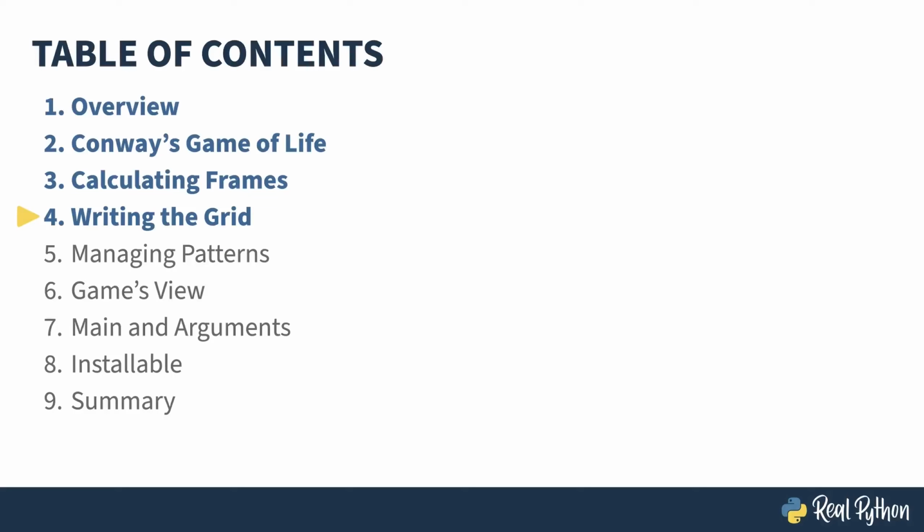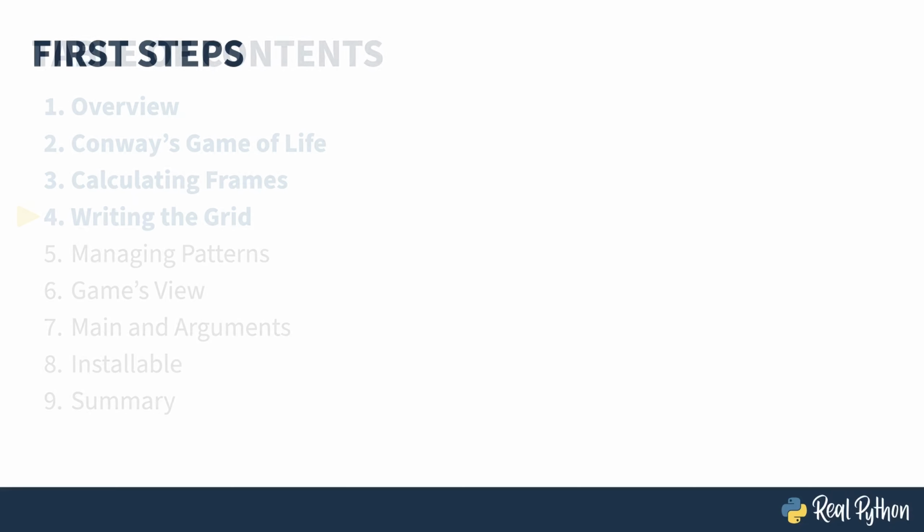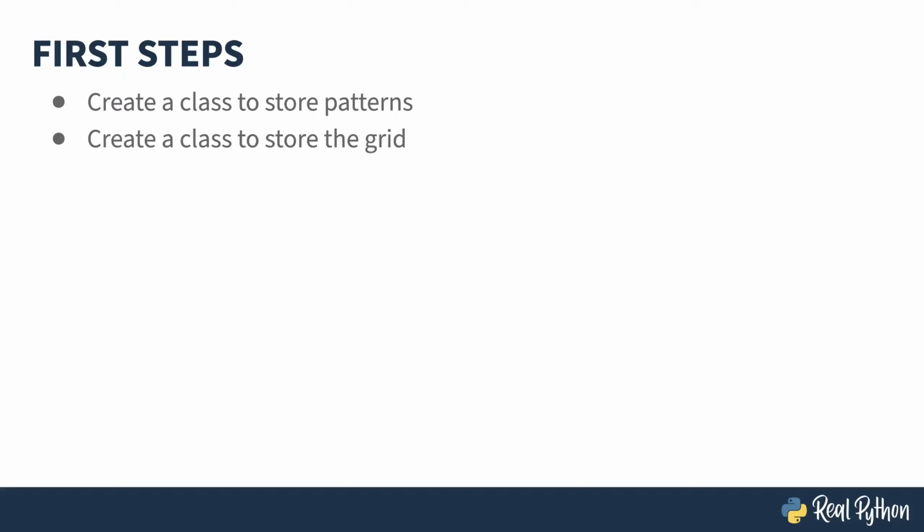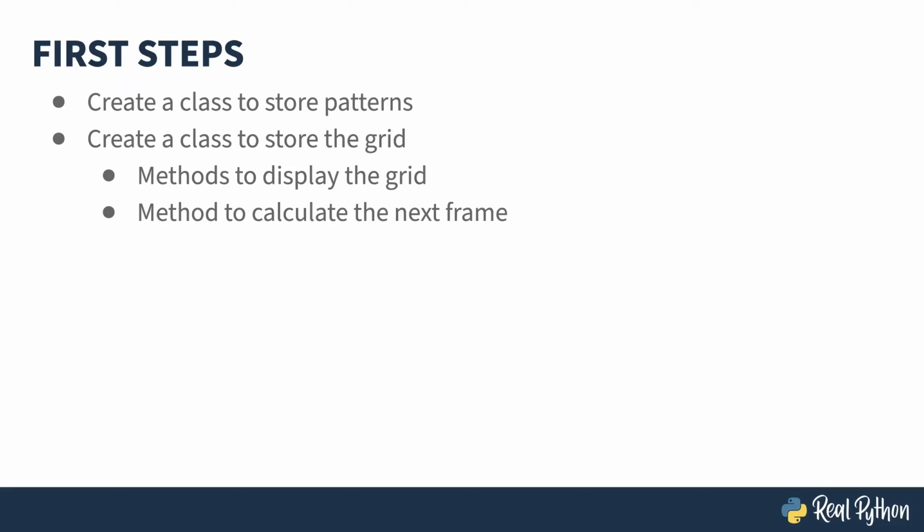In the previous lesson, I showed you how I'll be storing the game of life's data and how the next frame calculation is performed. In this lesson, I'll be turning those concepts into Python. Let's implement the basics and run some tests before getting all fancy with our presentation. To get going, you need a class to store the starting patterns and a class to store the grid. The grid class needs at least 2 methods, one to show the state of the grid for debugging, and one to calculate the next frame. Let me show you the code for both of these.